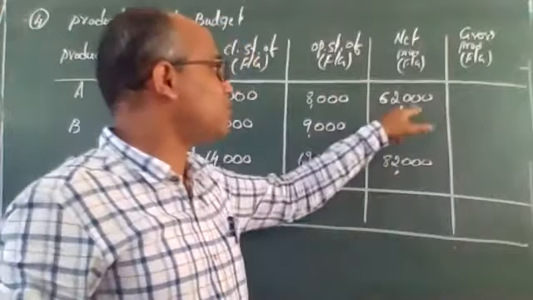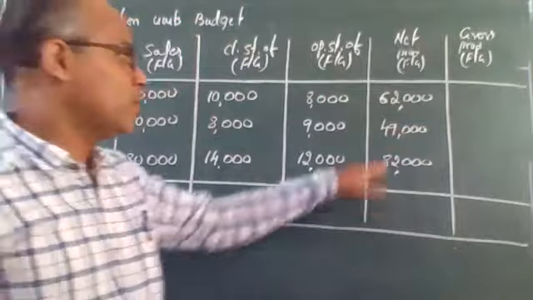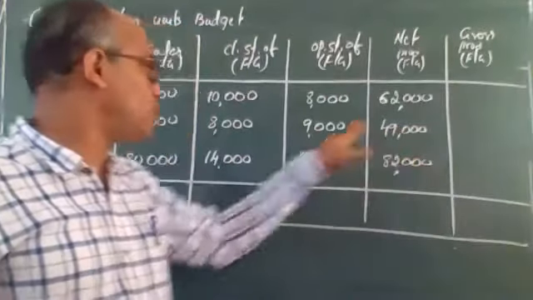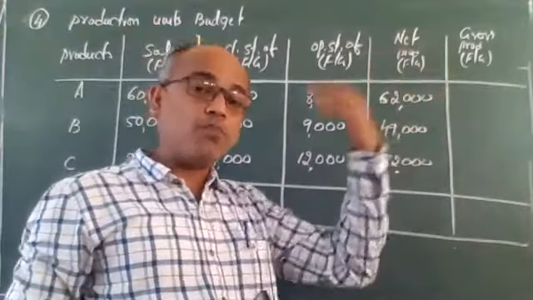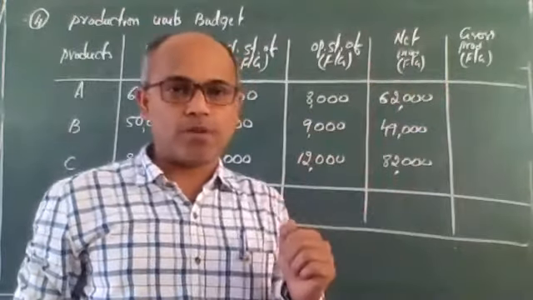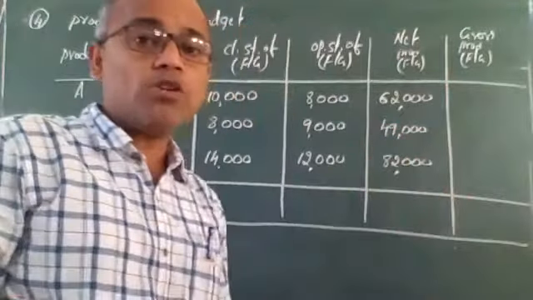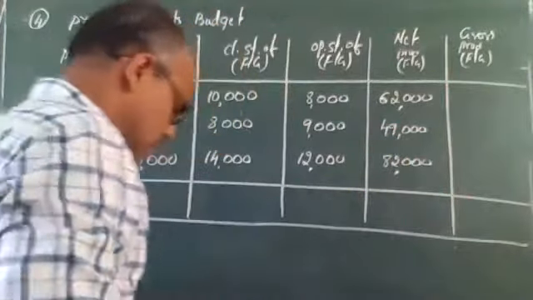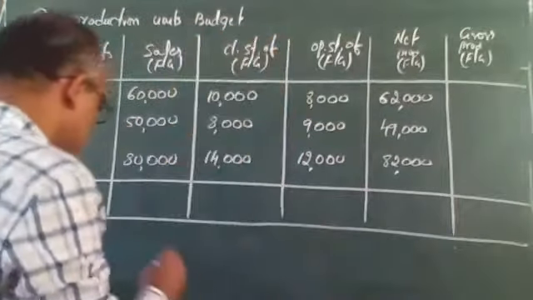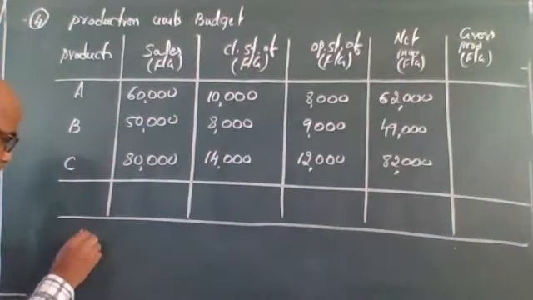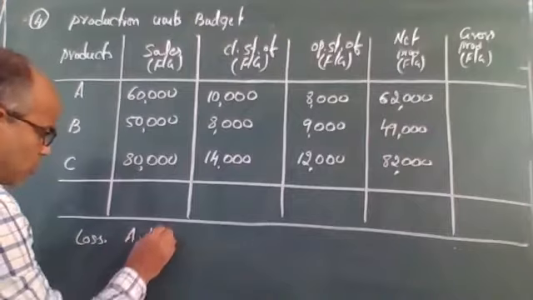If it is less than 62,000, can you sell this 60? Not possible. If you're producing 49, you can sell this. But if 49 itself is gross, if you remove loss units from that, then it will be a problem. So therefore, what we got is net. Now, I want to find out the gross. See, I'm taking the loss for the first product. What is the loss for the first product? Loss for A is 4%.